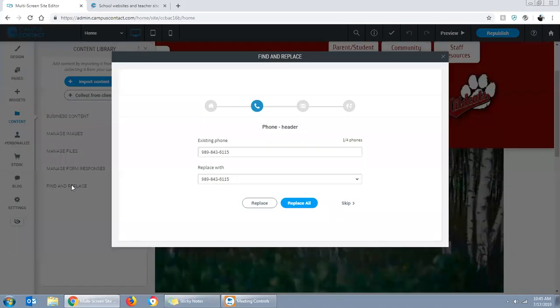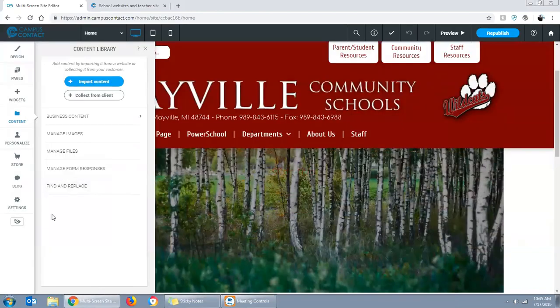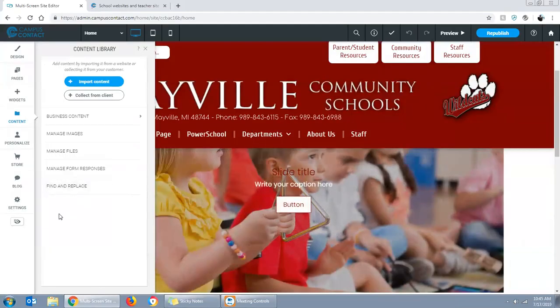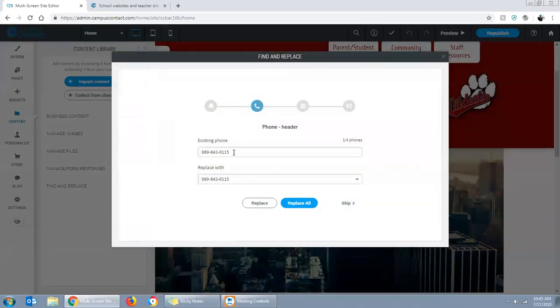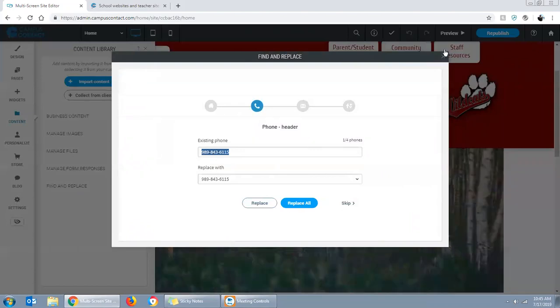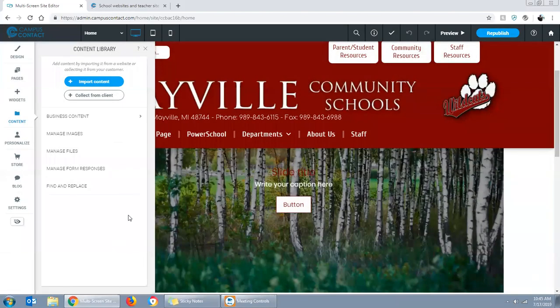And there's also a find and replace. One thing we've had in the past is folks change their phone numbers or they change their address. It's been kind of a challenge because you come to us and say, can you guys change my information? Can you change my phone number? You can do it yourself, quick and easy. Go find and replace whatever that number is, replace all, and you're done. So it's kind of cool to be able to do that.